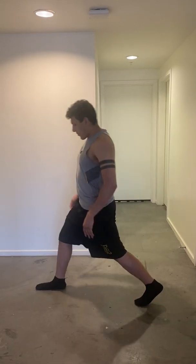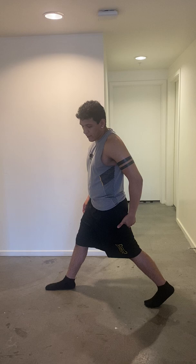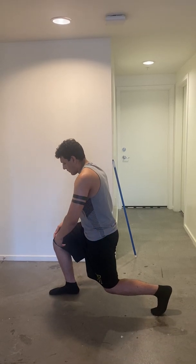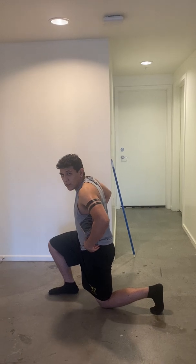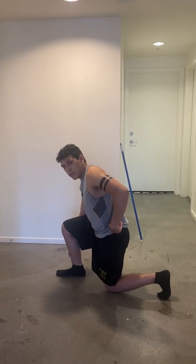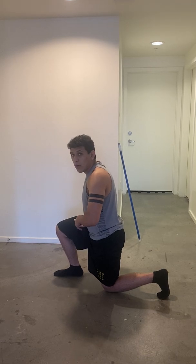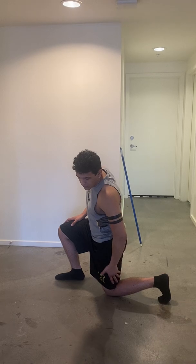So as I step out, we're already starting to get a little bit of glute activation, a little bit of hamstring activation. The movements are going to start now as I start bending and squatting down. You can see we have some knee flexion on both sides. We're starting to get a little bit of hip flexion in here. We have plantar flexion in the back, a little bit of plantar flexion in the front, but not so much. The knee flexion is starting to target the quadriceps, more hamstrings back here too. The quadriceps and the hamstrings.